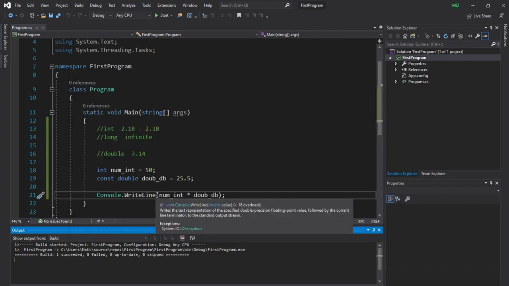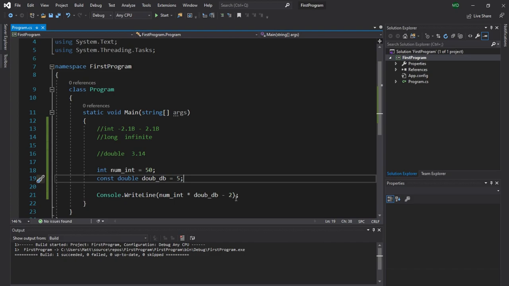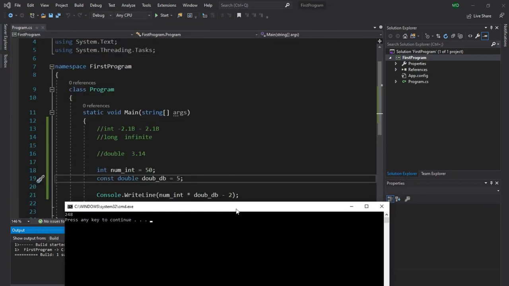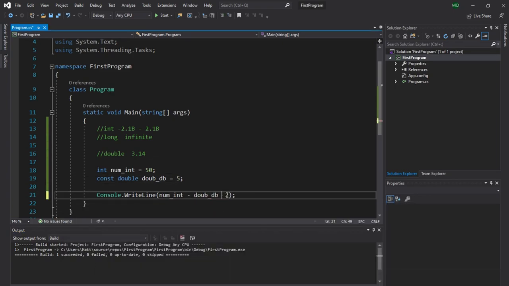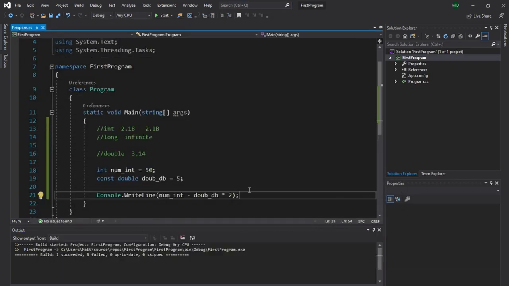With that in mind, you'll also note that our program follows basic math order as well. So let's adjust some values here so you can see that, and run the program. It prints 248. This is because multiplication comes before subtraction. But if I would put minus here, and times here, and run our program, it prints 40. So the program follows basic math order.